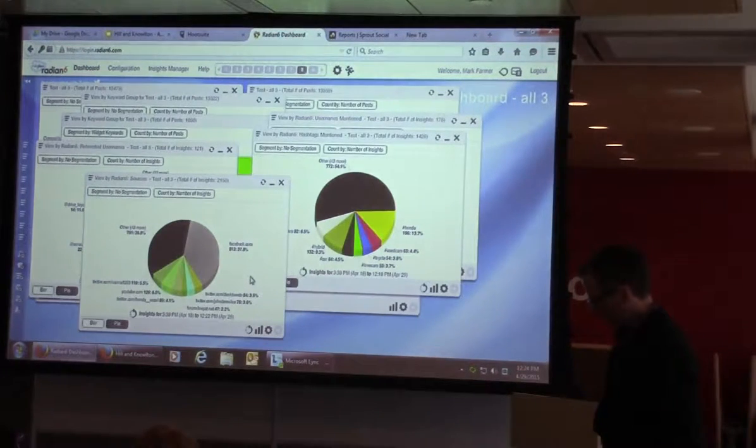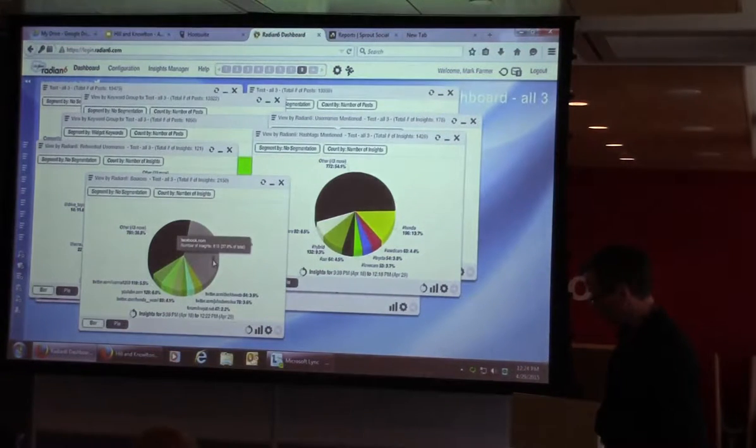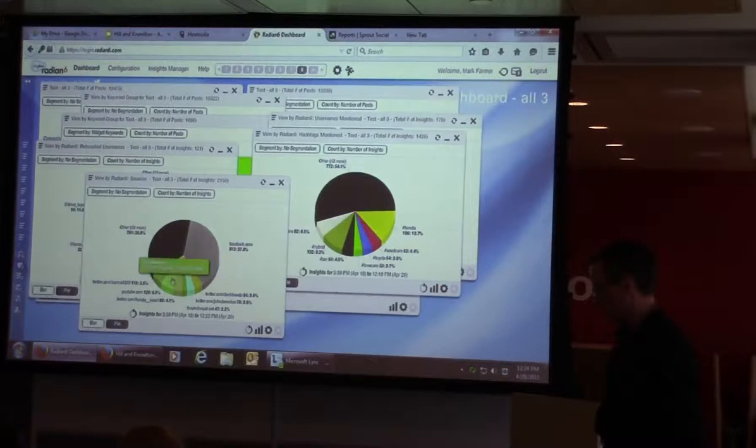I'll show you two more before I leave Radian6. This is sources, and this will tell you Facebook. Now, Radian6 does it in a kind of backward way, where they do Facebook, and then they'll break out individual Twitter sources as opposed to all Twitter. But you can see, this will give you an idea of where you need to be having conversations. So if most of the brand conversation is on Facebook, it's because you've got a big chunk of Facebook here. This one is about two-thirds Twitter. Almost all this other is going to be Twitter. So another useful insight: where is the conversation happening?